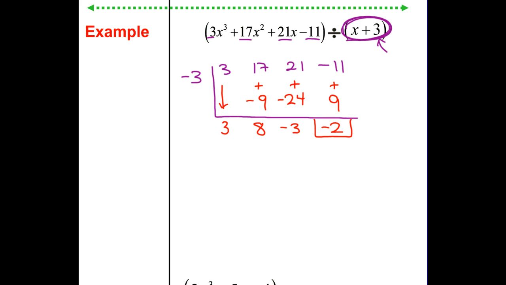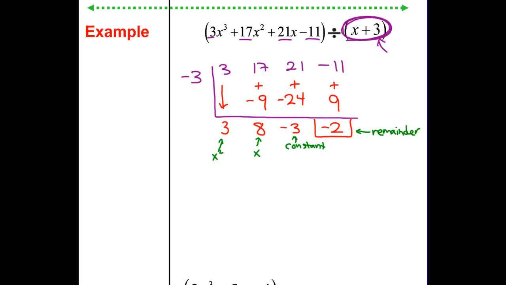Now, the way we write our actual answer, because that's not really an actual answer, is this last part, this box part, that's always going to be our remainder. And then from there, we're going to go up. So this is going to be our constant, this one. This is going to be our regular x, and this is going to be our x squared. So we go from left to right: remainder, constant, and then first degree, second degree, and so on and so forth if we have the leftover parts.